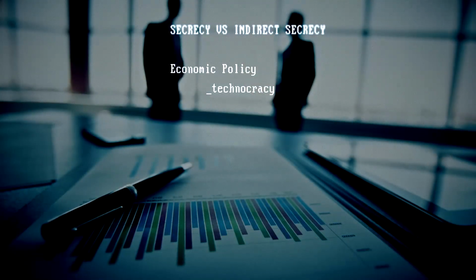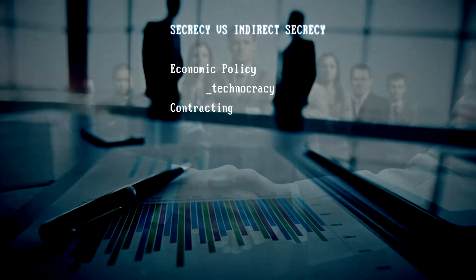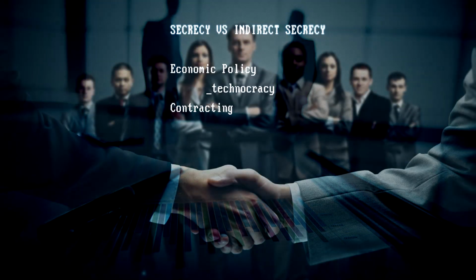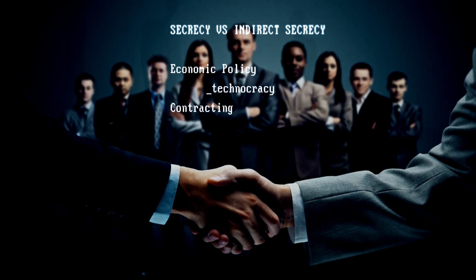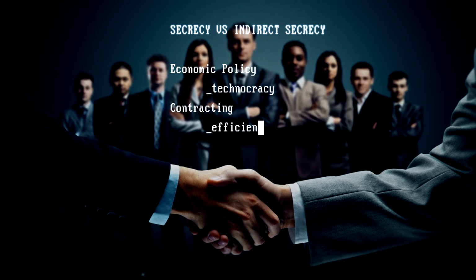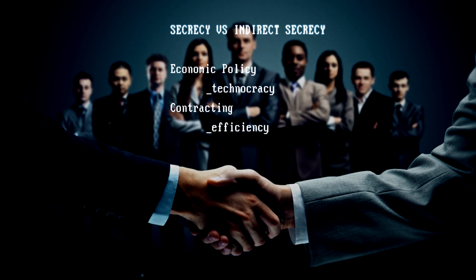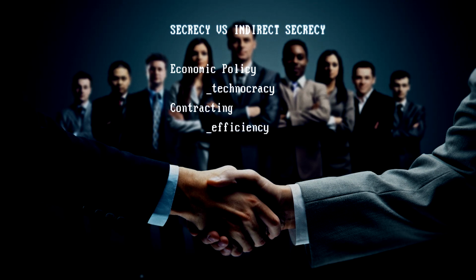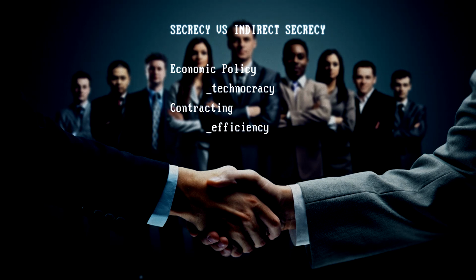And then in the case of contracting, well, we're going to contract out a great deal of governmental activity, not because we want to keep it secret from you, but because we want to take advantage of the so-called alleged efficiencies of the private sector and the cost savings that will result to the American taxpayer. But the fact is that when they outsource government functions, it is more expensive, and also we really can't see what these private contractors are doing for a whole host of reasons.